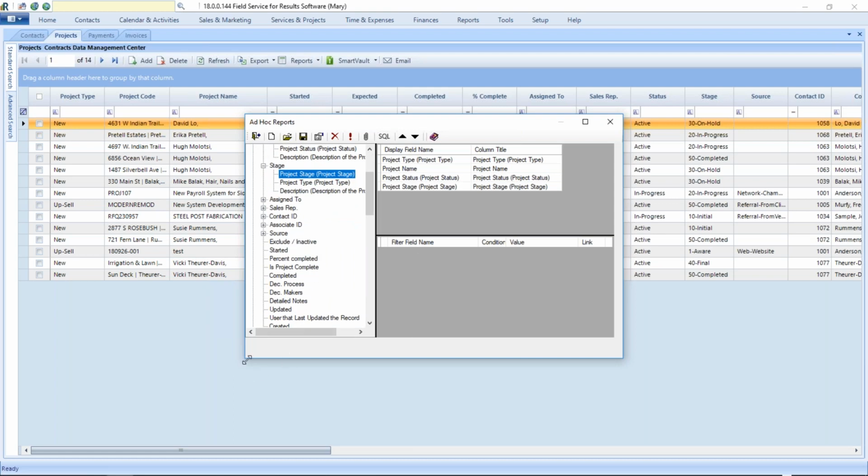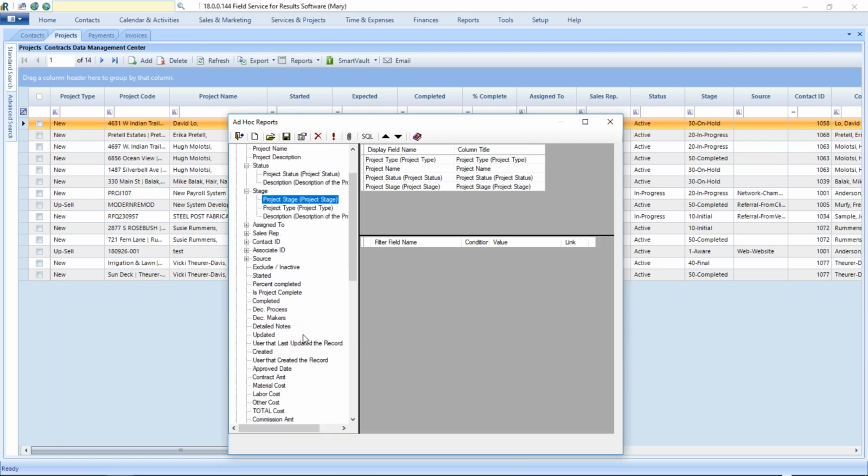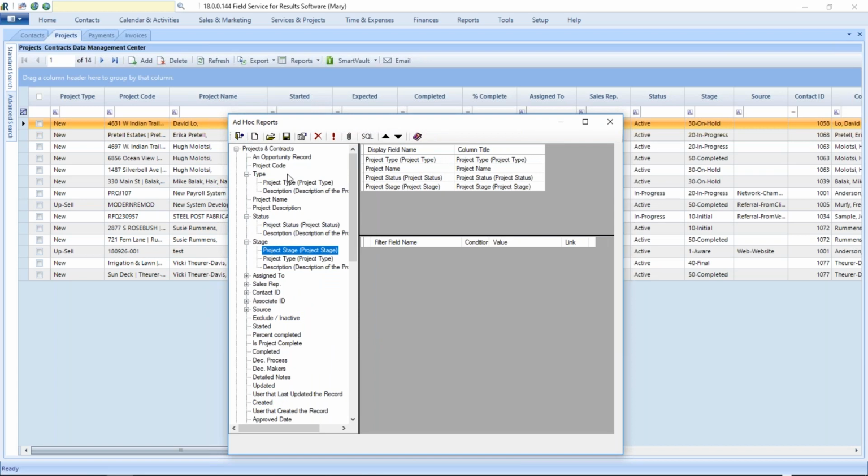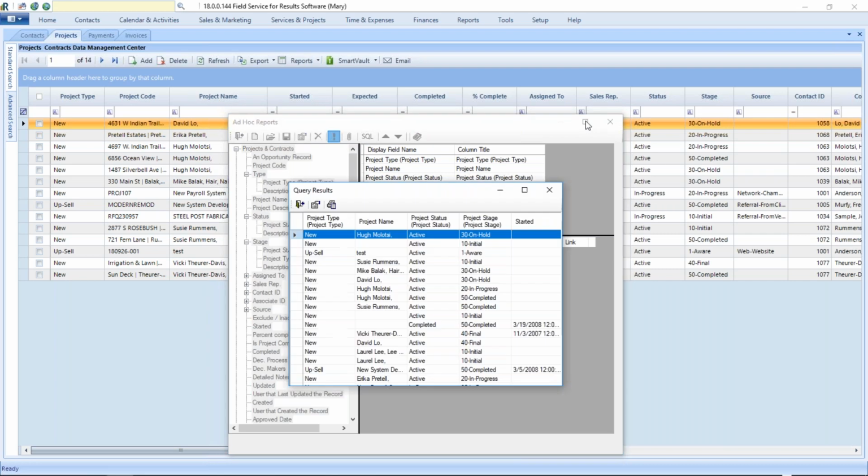Where's the start date? Let's scroll down. By the way, the fields are listed in the order they appear on the screen, not alphabetically, because it's much more difficult for you to engage them alphabetically. They'll be all over the place. By engaging them in the same order that your eyes read them off the data entry screen, it is a little bit more natural to the way you engage the record or the project level information. So if you go to started date, that will be here. And if you go to the completed date, that will be here. So let's go ahead and run this report.